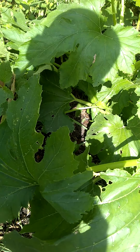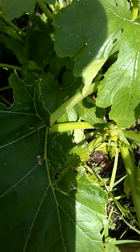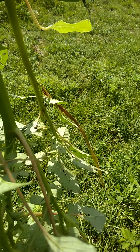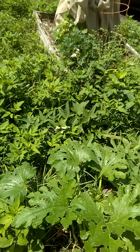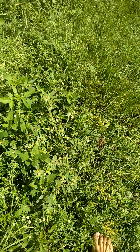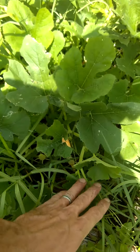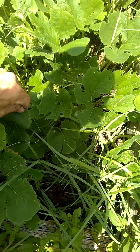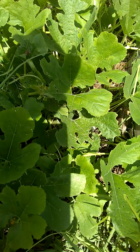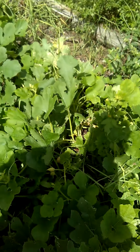Hog weed — yeah, this stuff you gotta watch how you grab it. I gotta pull this bad boy out of here before it really causes a problem. If you look at those little thorns right there — they'll tear you up. I got some sweet potato vine growing, and fun fact — you can eat it. Some people know that, some people don't. Corn didn't do anything again. I do have flowers on these patty pans but I got more pests than anything on these. I'm hoping I get something off of them — even if I get one patty pan squash with enough seeds to replenish what I need, that's mainly why I did this — for the seeds.